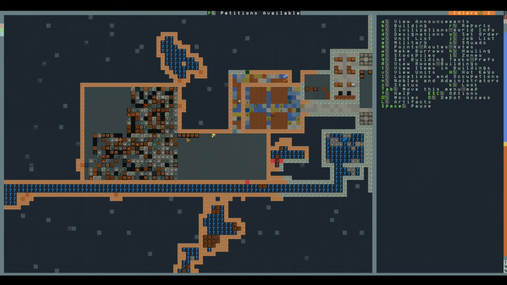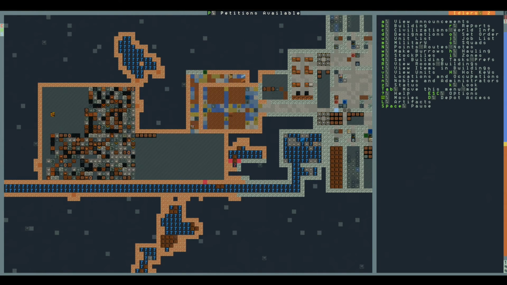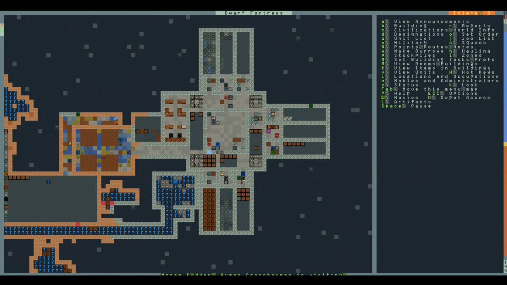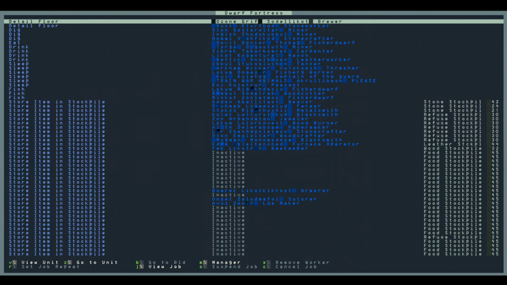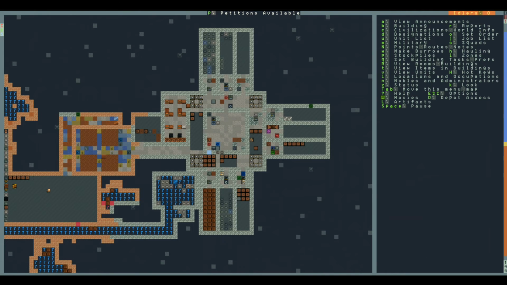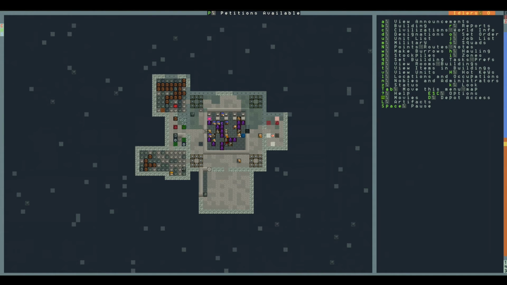All right. I see we've got a lot of rock pots. I don't think they're being made anymore. I don't think they're being made in a crazy fashion, so we should be fine. If we check the job list, we're not still making rock pots. It doesn't look like it. Checking the manager screen, we've only got 4 more rock pots coming. Then we have plenty of rock pots and we're not going to worry about them. The other stuff's being built. Rock tables, rock thrones. That dude's smoothing out our area, so that is good.